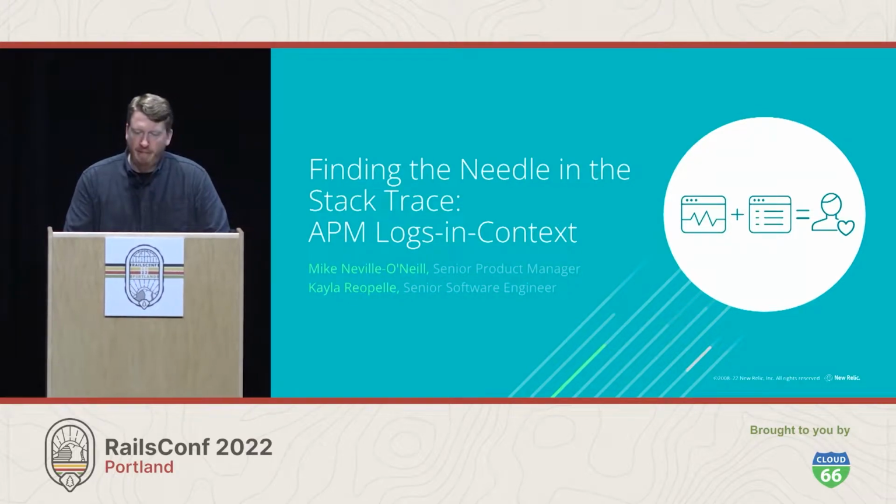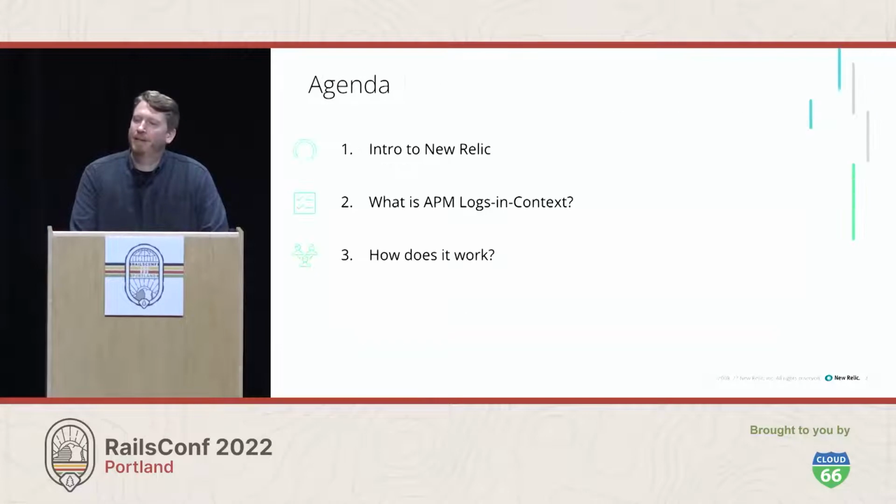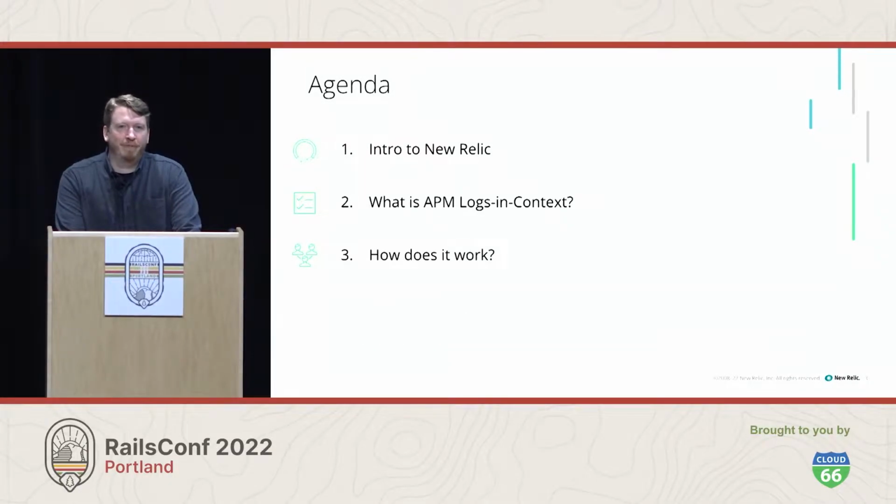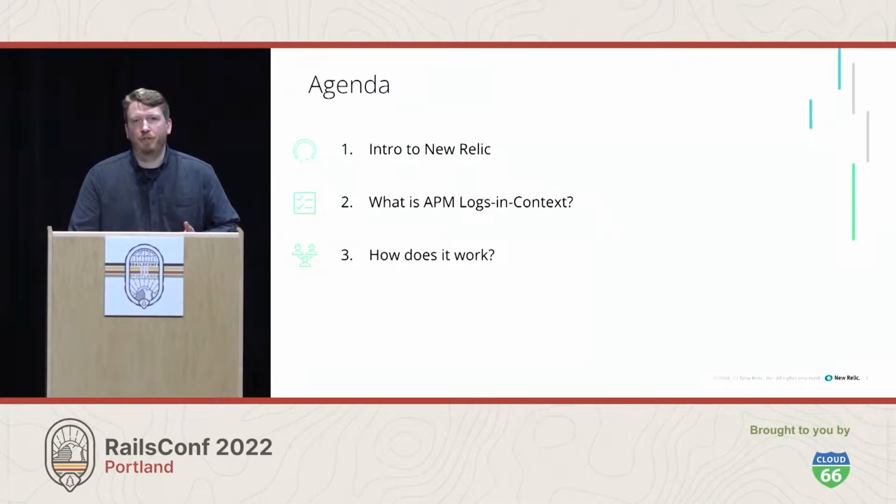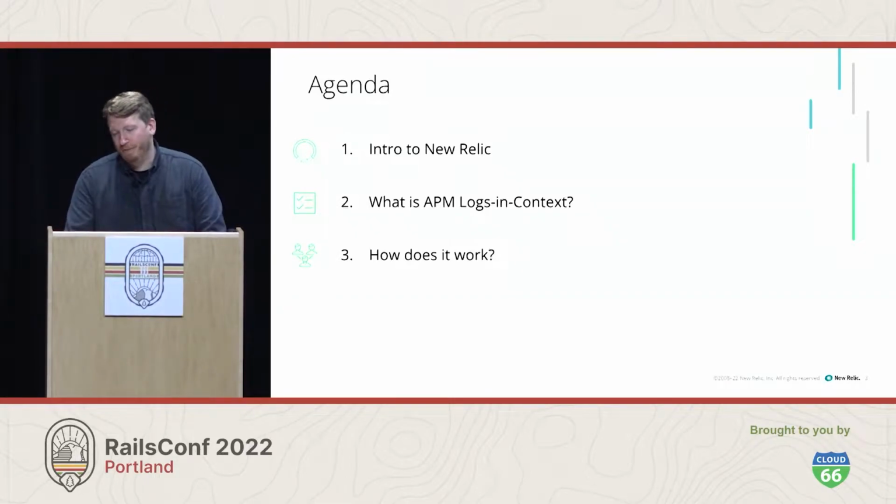And today we're going to be spending a bit of time talking about APM LogsinContext, unsurprisingly. But before we get into the specifics of the features and functionality that we released earlier this month, I want to give you a brief introduction to New Relic so that you can get just a quick understanding of who we are and what we do. Next, we'll move into how it actually works and the work that we ended up doing to actually build the features and functionality that we'll be demoing closer to the end of the talk.